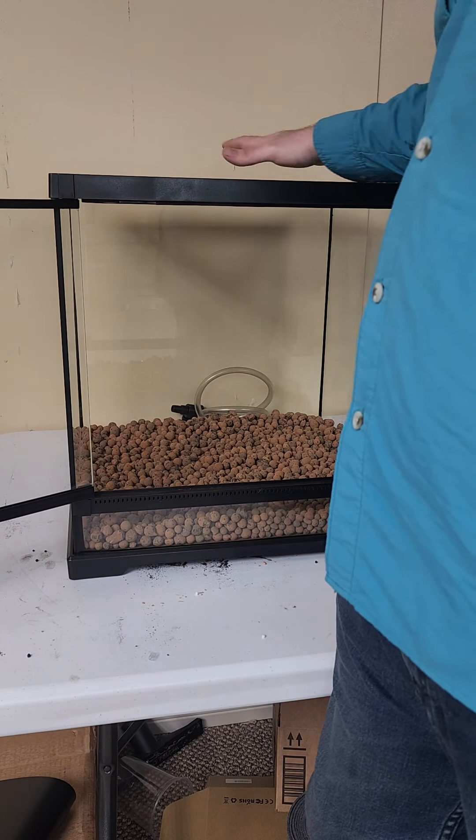Then we're going to be putting in calcined clay. This calcined clay is going to make a secondary drainage layer, increasing the thickness of the drainage layer. It also helps to seal this bottom drainage layer. I like this because it prevents frogs from wandering down into the drainage layer by accident, which every once in a while happens to people. It also helps prevent isopods and things like that from entering down in here — a little extra feature I like to include in all of my tanks.